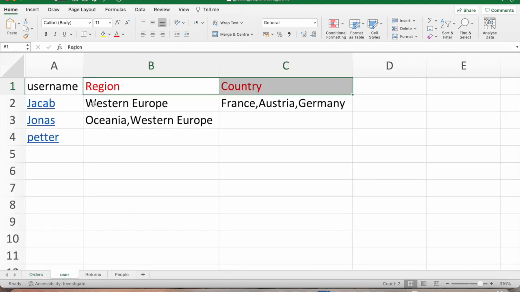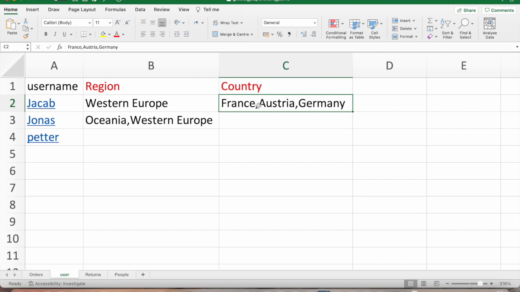I select the Western Europe region for Jacob. Jacob can see only the Western Europe region, and furthermore it will filter the data by country: France, Australia and Germany. It means Jacob can see only one region, Western Europe, and in this region he can see only three countries.